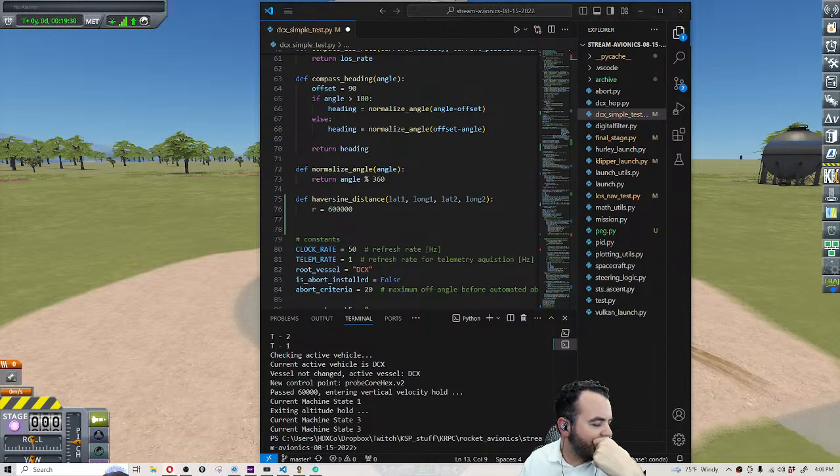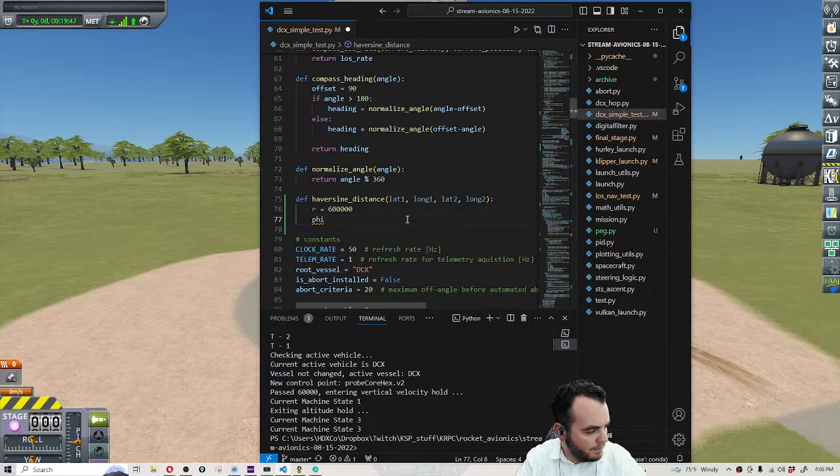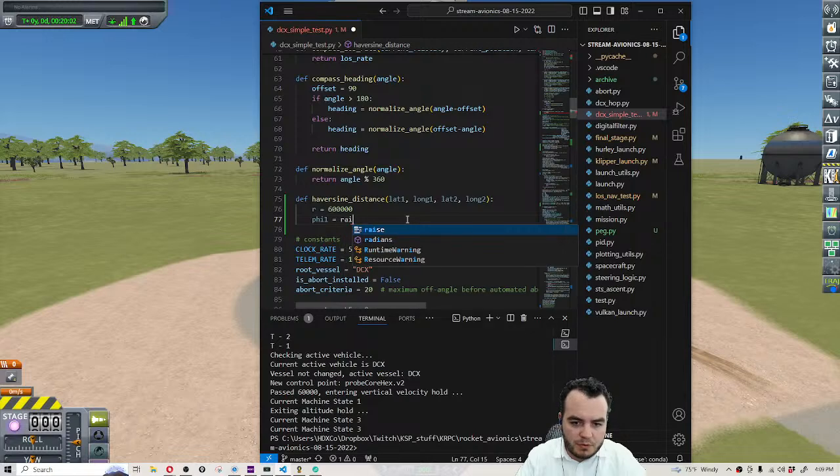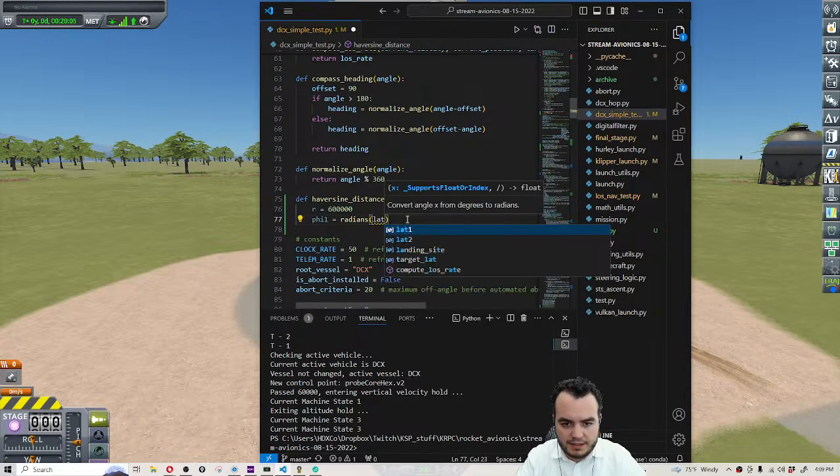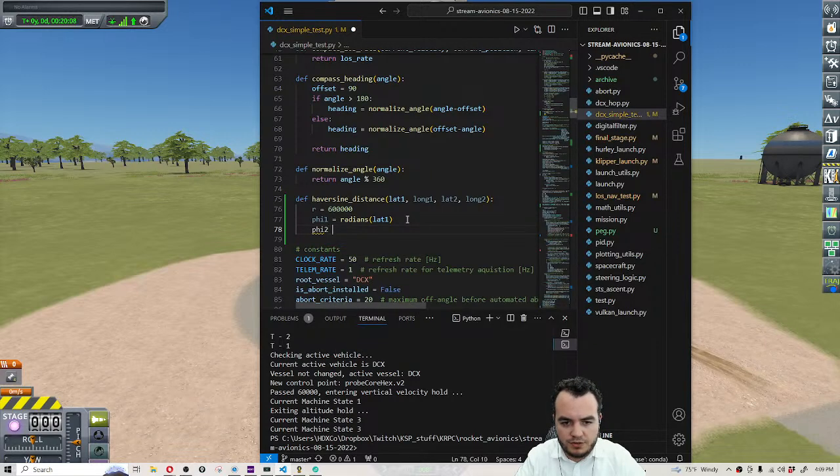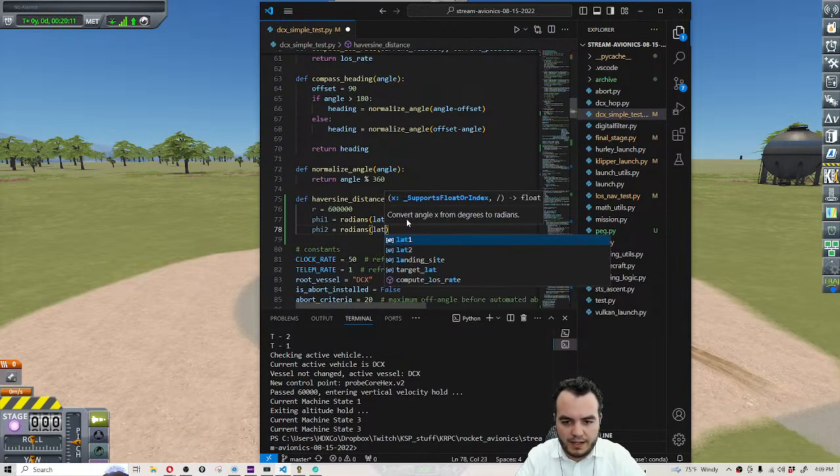All right, so we're going to need to first multiply. No, okay, so we have our radius. C is going to be 2 atan2 of the square roots, and a is going to be sine squared delta lat. Okay, yep, that's fine. So then that means that we're going to have phi 1 equal to our latitude, and for longitude we only need the difference. So we need radians of lat 1, and then we also have phi 2, which is going to be radians of our lat 2.